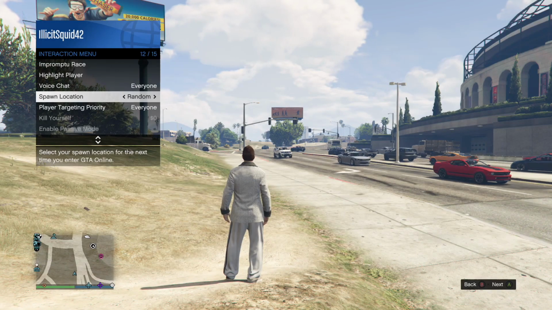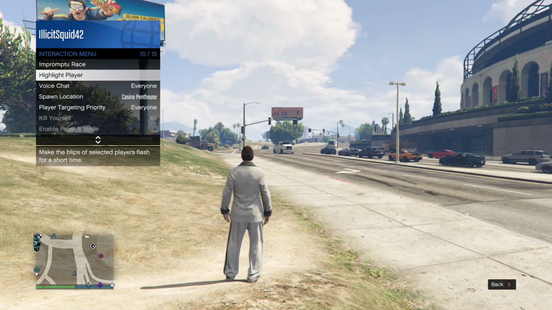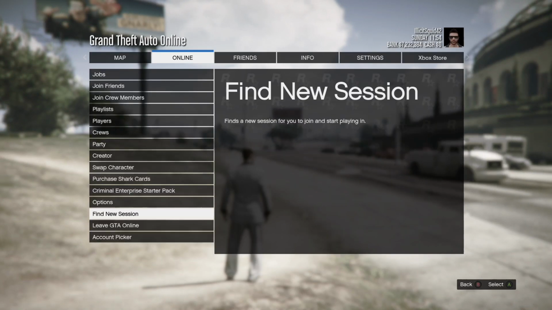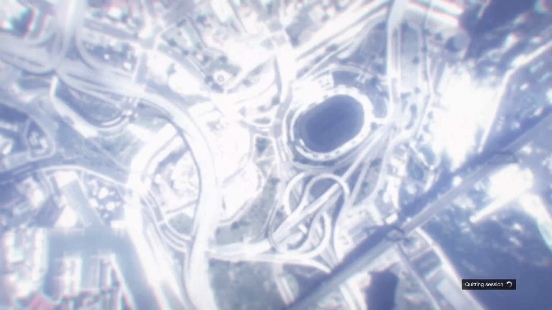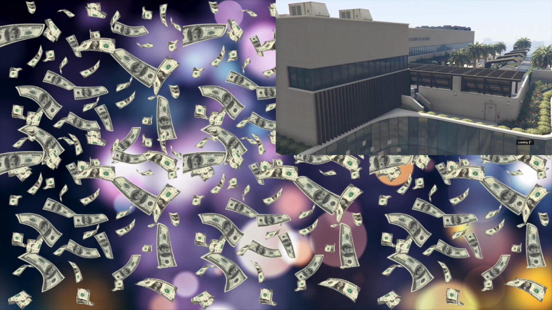The last tip that I'm going to talk about in this video is going over how you can actually teleport in GTA Online. In order to do this, you need to own a property that is also a possible spawn location. Then all you have to do is set it as your spawn location in the interaction menu and join a new session. When you spawn back into the game, you'll spawn in the location that you picked, which can save you a lot of time if you're trying to travel across the map.